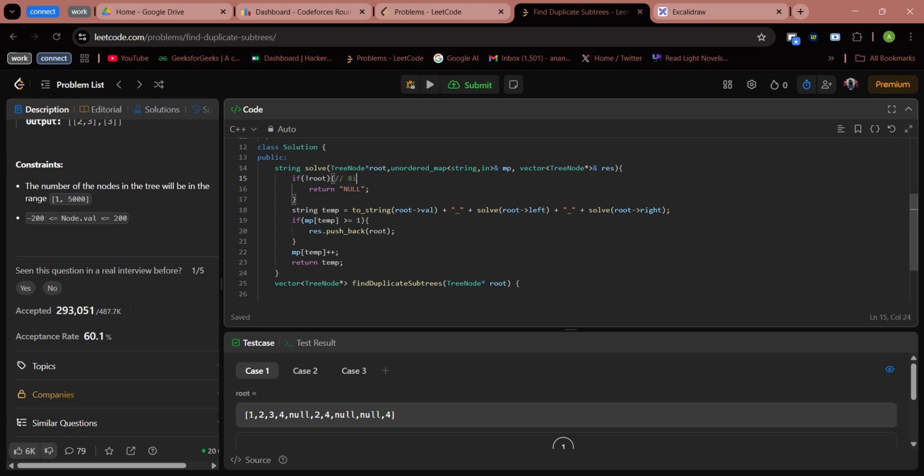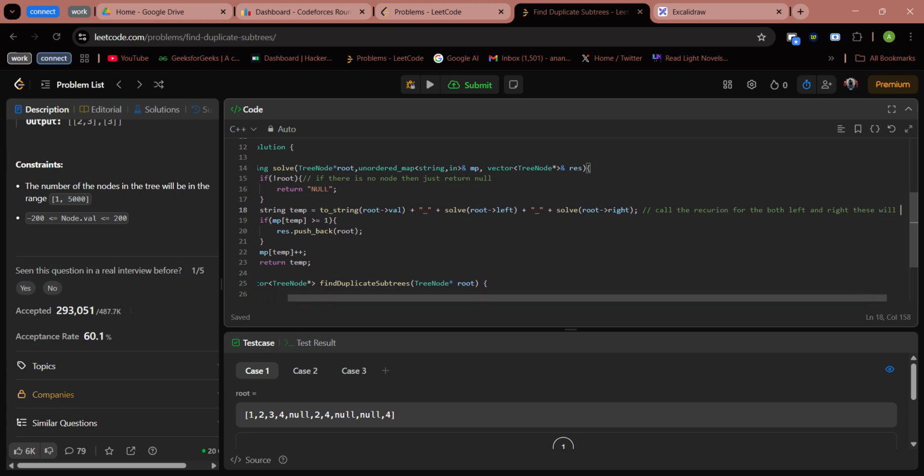If there is no node, then just return null. Call the recursion for both left and right.